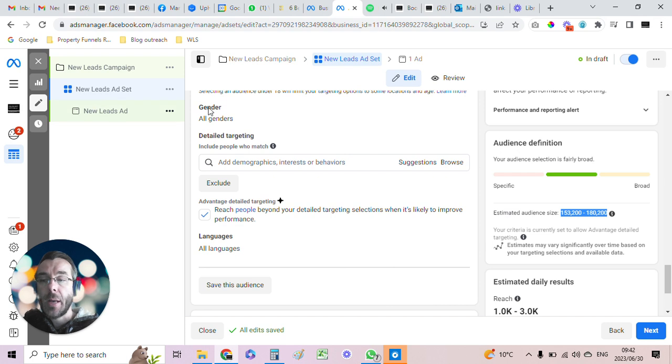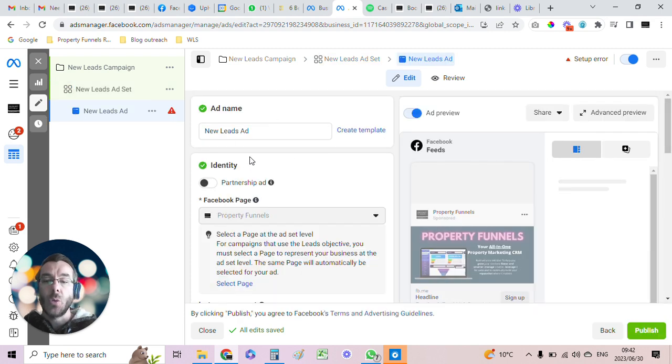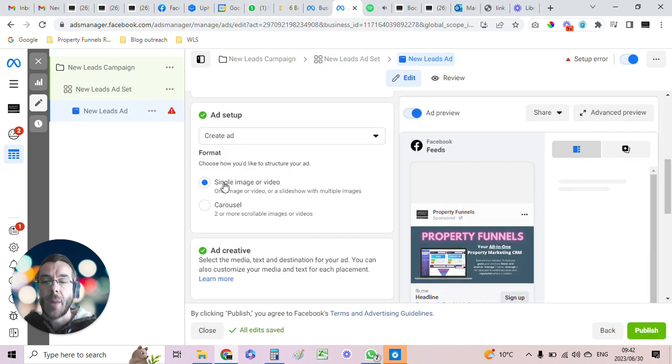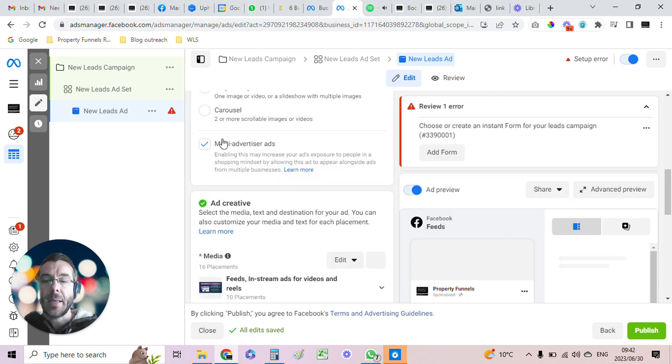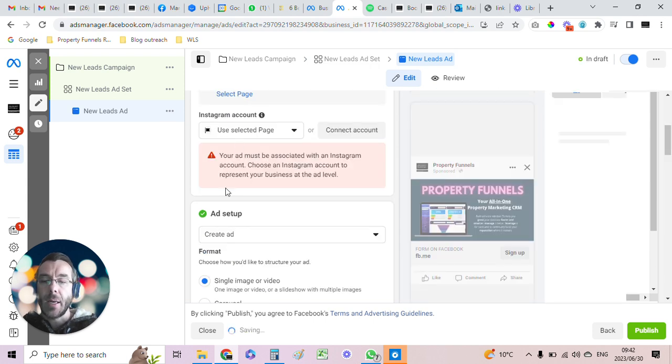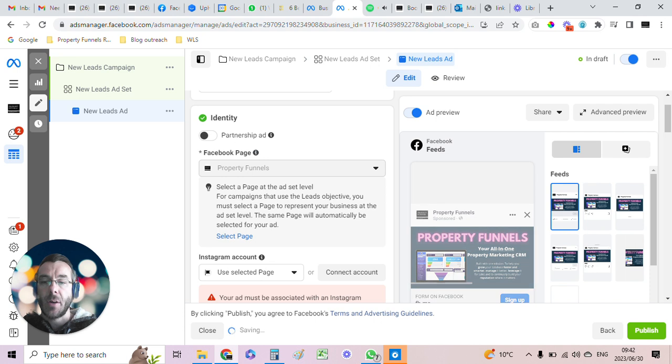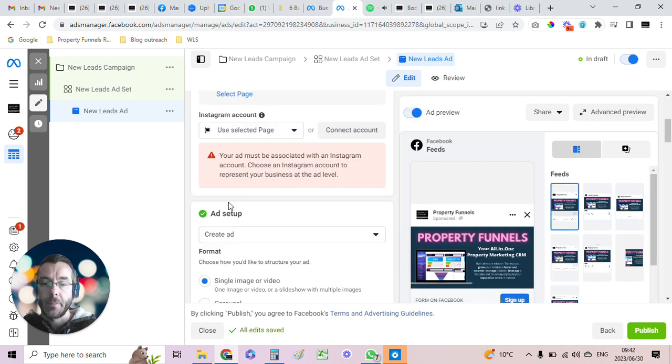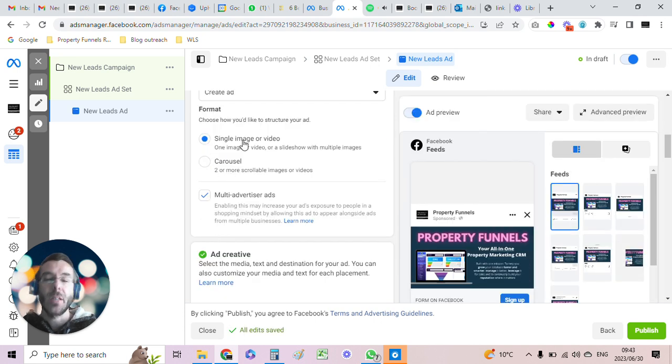Then if you go down here and you click on the ad, so let's just say we're going to leave our detailed targeting open. This is where you would make sure that your page is selected. You could obviously connect an Instagram account to this too. And then here you can choose under your creative. You can just see it's just loading it up there. Sorry, let me just try and find where it went. You can use single image or video, or you can use carousel.